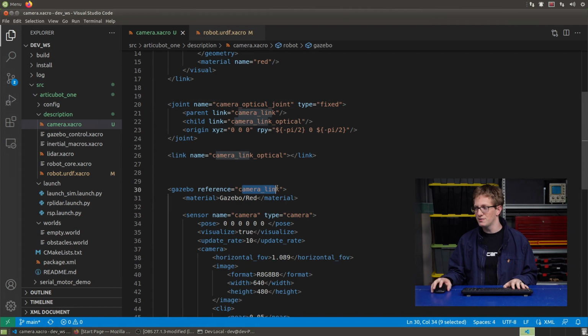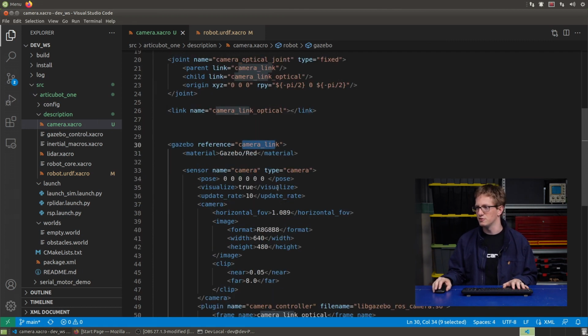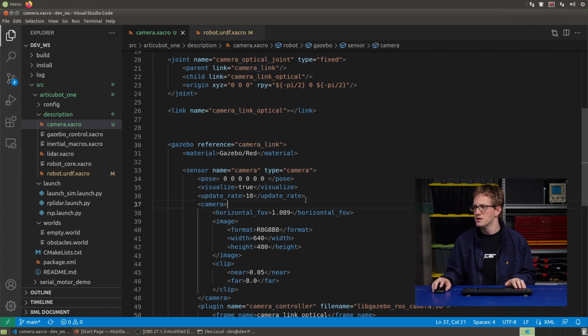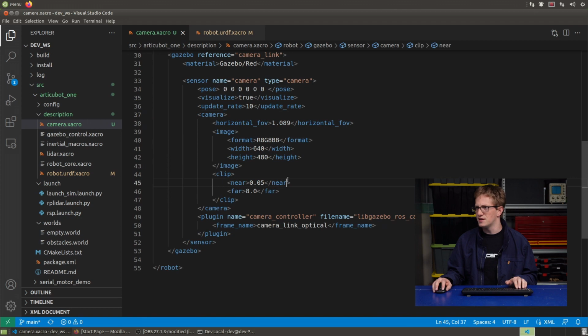Very confusing, I know. It trips a lot of people up and you end up with cameras pointing the wrong way, but that's the way you've got to do it because Gazebo is using one standard, the ROS standard of X forward, whereas other nodes are going to be expecting the image standard, which is to have Z forward and X to the right and Y down. So we've got those settings all set up.